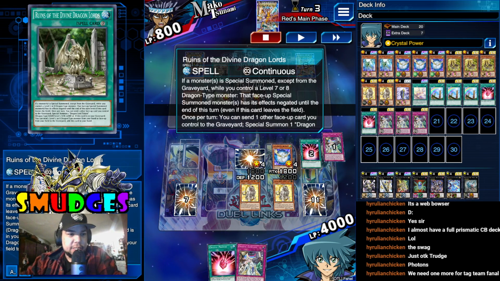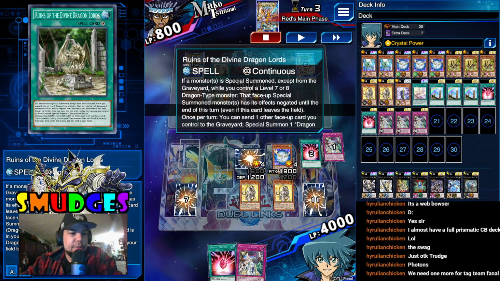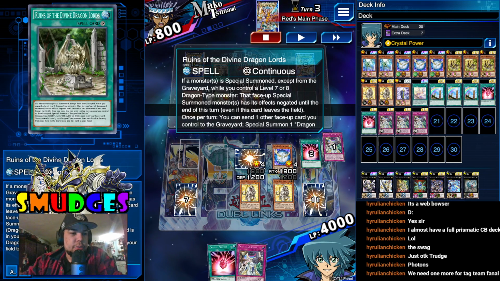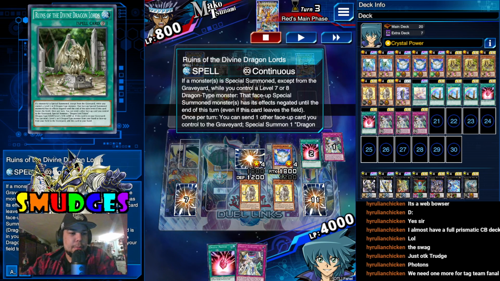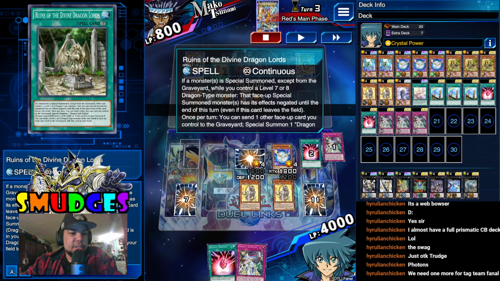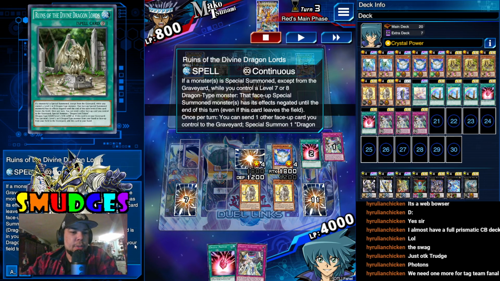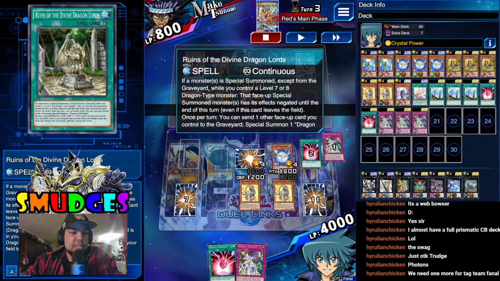Once per turn, you can send one other face-up card you control to the graveyard. Special summon one Dragon Lord token. Dragon, level 1, blah blah blah. If this card is in your graveyard, you can send one level 7 or 8 dragon type monster from your hand or face-up from your field to the graveyard. Add this card to your hand.